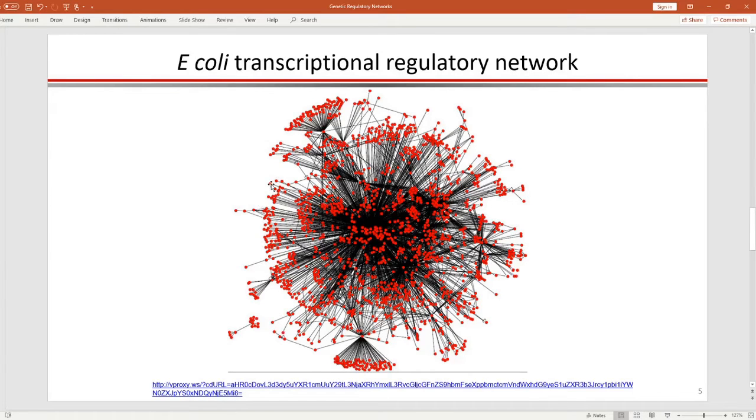This is the transcriptional regulatory network in E. coli. You can see it's really complex. So each node is essentially a gene, and then each line connects that gene to another gene, so it has some control of another node, and then that node has more control on another node, etc. So it's really complicated, and this is just the mapping of a transcriptional regulatory network. The post-translational modifications of a protein or a peptide are not included in here. And so this is just what specific genes affect on each other.